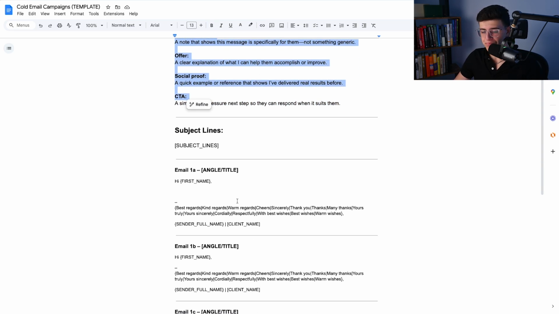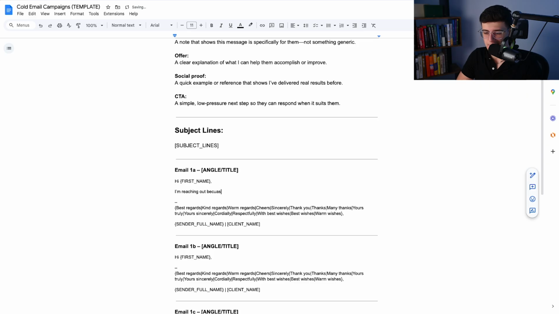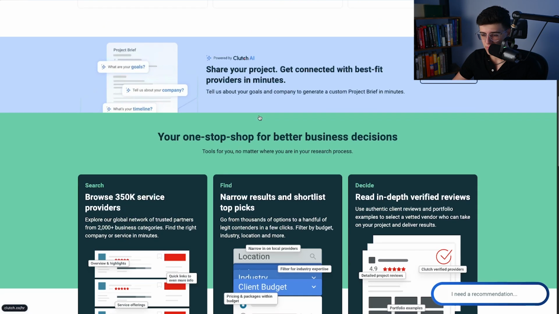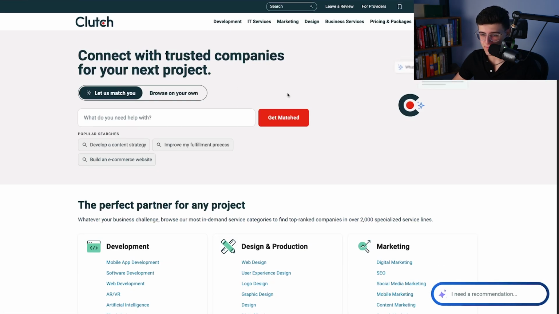Super simple. Okay. So it would be like, hi, first name, I'm reaching out because I saw company. So let's just say it was John's brands, whatever his company is, on Clutch, right? Clutch is an agency database where you can scrape marketing agencies, which we have in Lead Academy. If you want to scrape this information, you can, but it makes it a little bit more personalized when we do that.